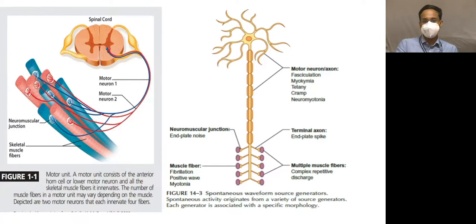There are millions of such motor units present in each and every nerve, which is supplying multiple muscles. What happens in patients with ALS is that there is a progressive degeneration of the anterior horn cells. Some of them are involved and some of them are spared, and when one gets degenerated, the innervation of the other muscle fibers is taken care of by the adjacent motor units, and therefore the motor units become larger.